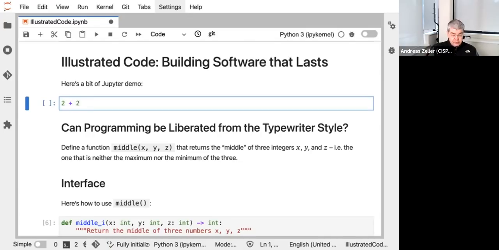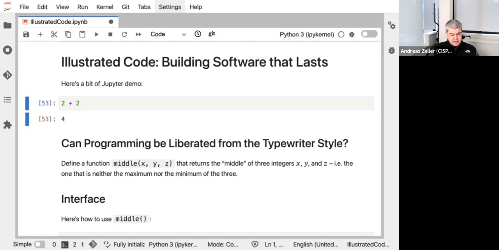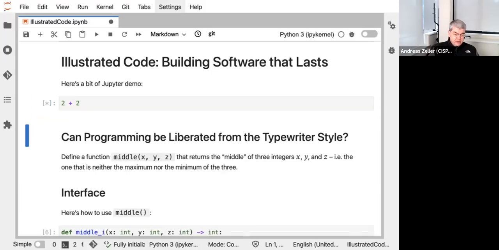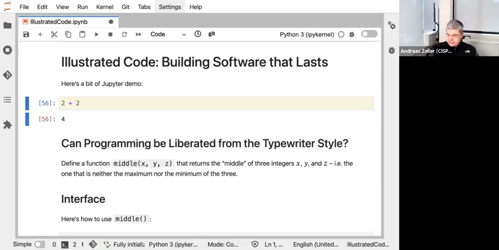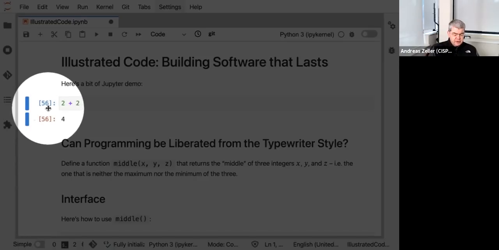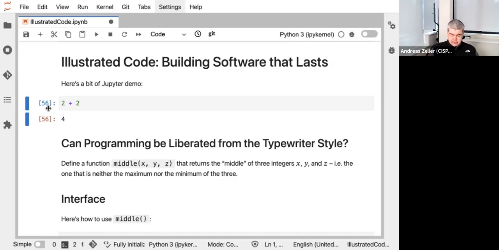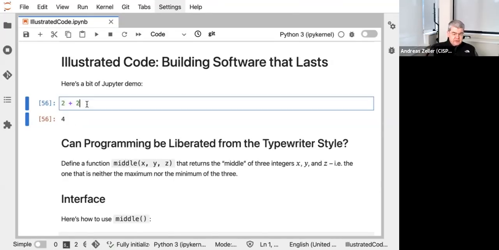I'm simply going to put in an arithmetic expression in here and have it evaluated. So if I put in 2 + 2, if I press Shift Return, this automatically gets evaluated. And you see a little number on the left. This is the cell evaluation counter. Every time I enter an expression, it's immediately evaluated. The neat thing is that the output or the result of the cell also immediately becomes part of my document. So if I save this whole thing, and if I later reload it, I'm going to see the exact results in here.